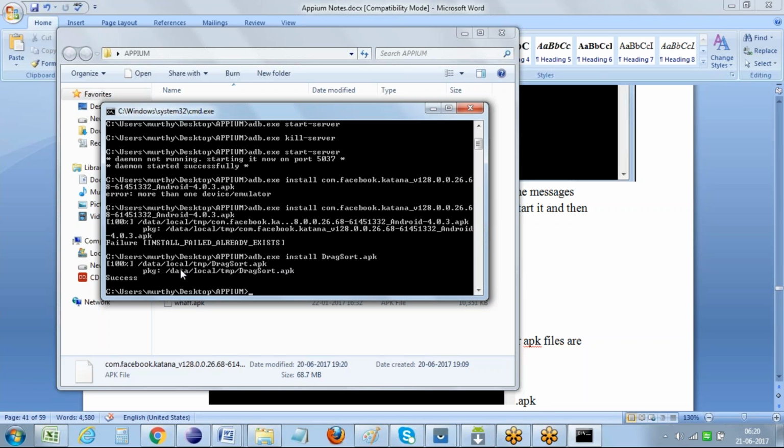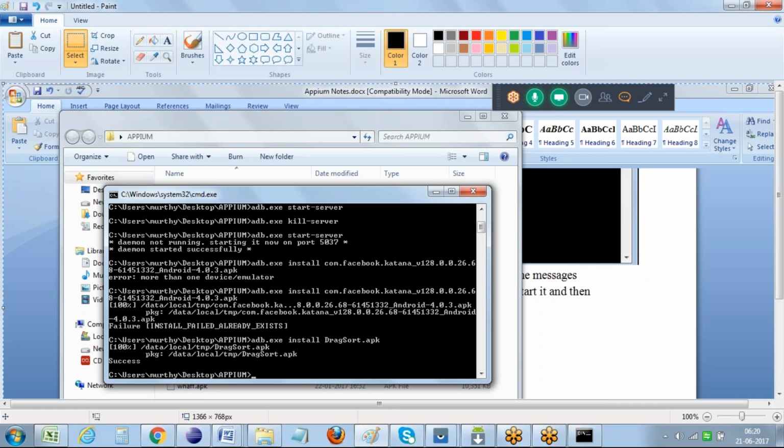It's trying to install that one and it is displaying success. Drag sort got installed successfully. The success message will display for us, 100% success.